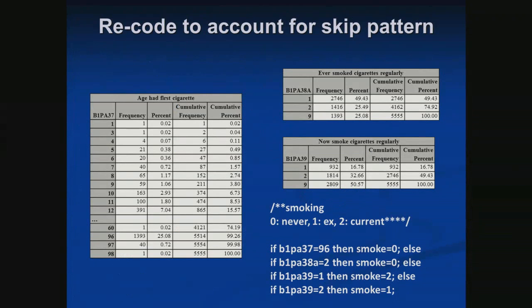but that's what they decided to do. Okay, so these are my never had a cigarette, and there are quite a lot of people, 25% of the sample. And then these are the people who said no to ever smoke cigarettes, and I want these guys folded back in to my new smoking status variable, okay? So I say if this one is 96, smoke is 0. If this is a 2, smoke is 0. And if this is, and then that's my never smokers, okay?